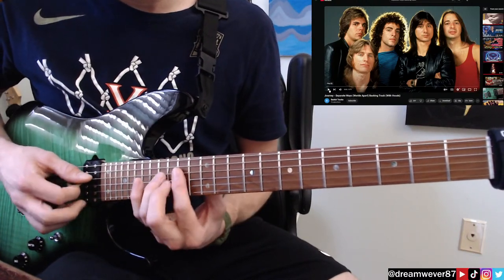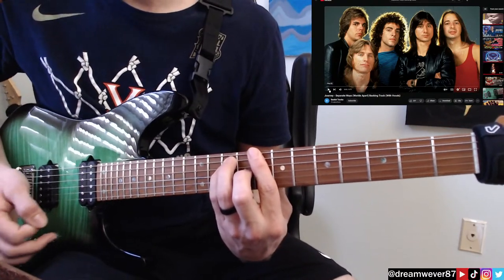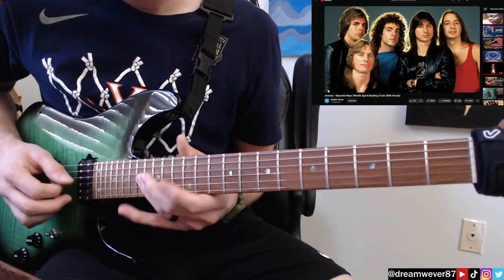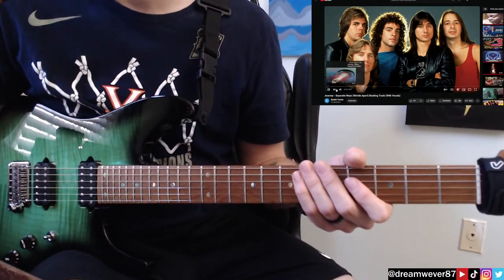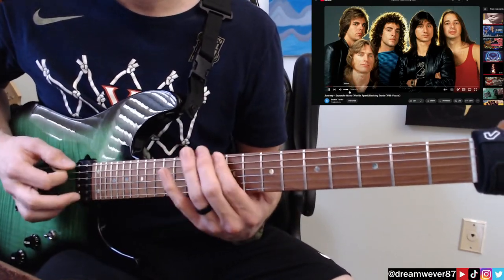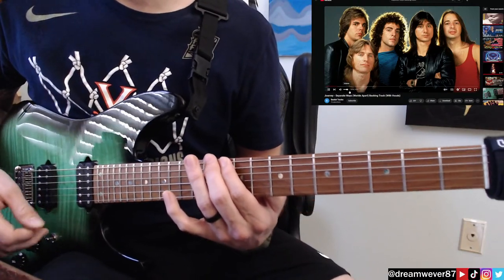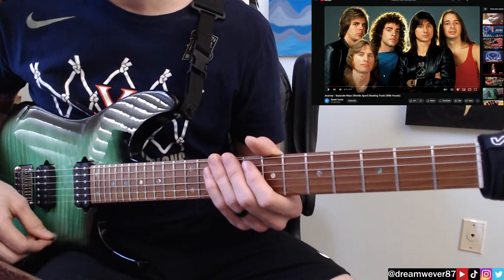What's the progression here? So we have an E minor. Right? So we would feel these things out and think about them at first. And you'll hear it come in right here, once this very trebly keyboard goes away. Now I'm already mapping stuff out here, right? This is the same progression as like 50 other songs that come to mind right now.